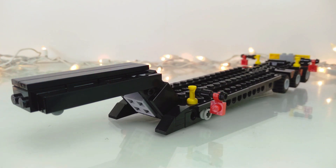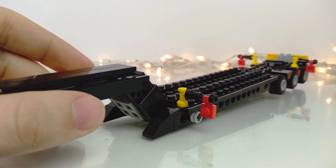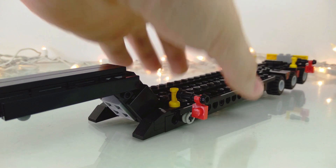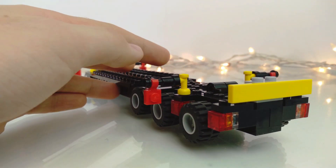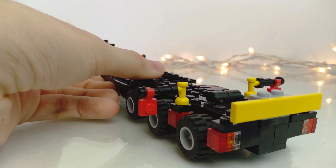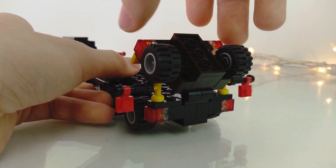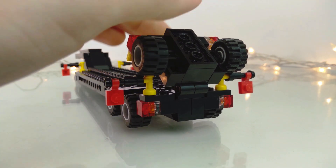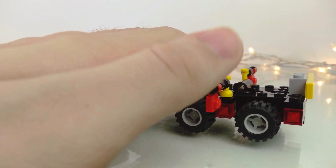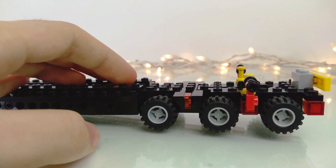Simply due to space, I'm doing the trailer separately. It's again a detachable gooseneck, which I'll show the detaching and attachment mechanism in a second. On this there's a very heavily reinforced front arm — it's much beefier than any version I've built to date. There are marking flags indicating a wide load. On the rear of the trailer there's a really cool aspect: some of these trailers have a droppable lifting rear axle. Because of the flags and the oversized load, it can't hinge all the way, but the idea is it hinges up back onto the trailer bed giving you a two-axle trailer — a shorter trailer with one less pair of tires getting worn out, but you can drop it for extra load bearing.